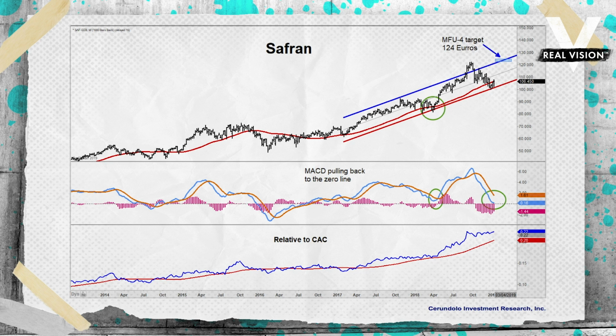So the model actually has a strong weighting in the relative scores, and momentum and trend are relative. So that was the first thing that caught my eye. And secondly, it had an MFU 2, money flow unit 2, off of the most recent high, but it was within the context of a 1-year regression channel off of its low. So with it pulling back to support, and then it had an existing longer term target, which is about 15% higher from here, I thought it's a great spot right here, right now, for someone that wants to get involved with a name that has good absolute trend, very strong relative performance, and a projection that's at least 15% higher from here.